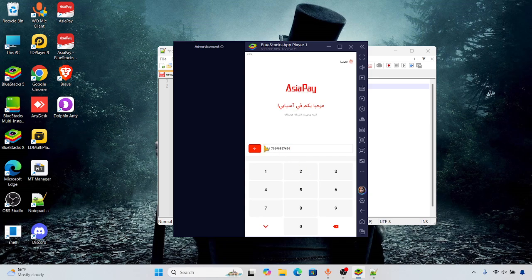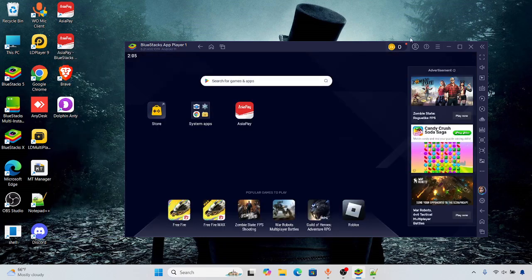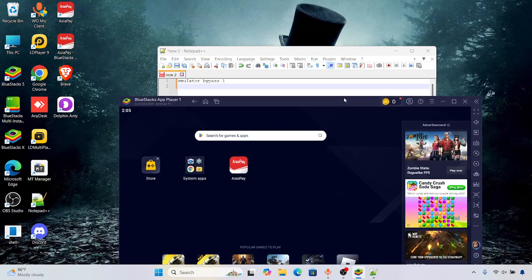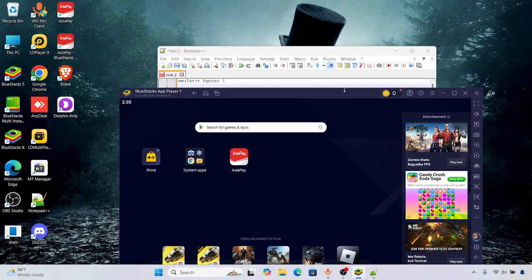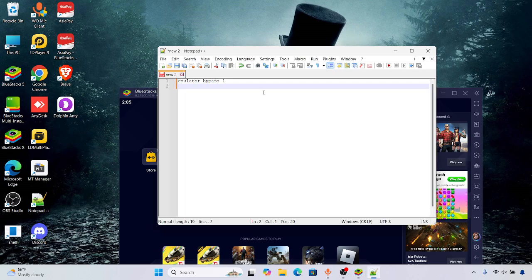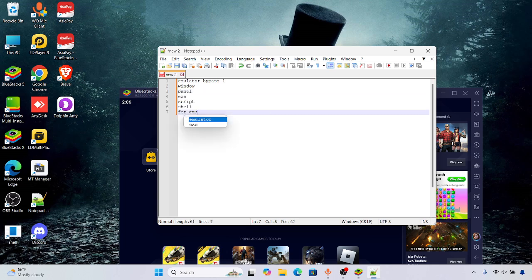You can simply click here and log in with whatever account you want to use. You can also do KYC jobs. If you want to run any application or software inside an emulator, you can contact me. The first bypass, for example, is for Windows. The bypass for the emulator can be used inside Windows. The second bypass is for inside the emulator.